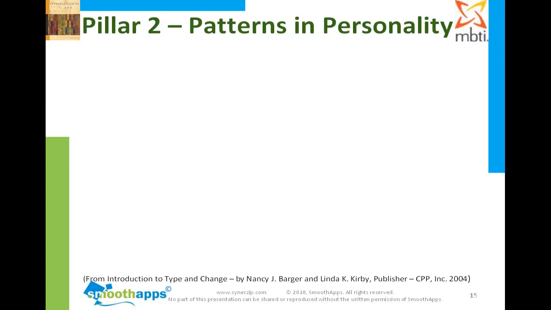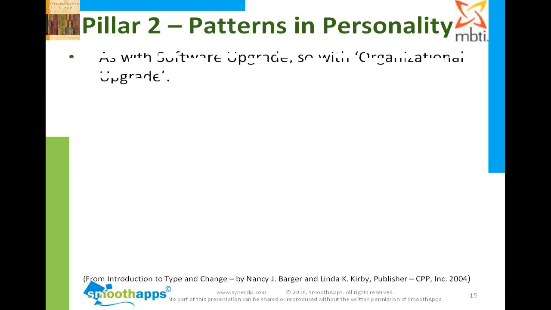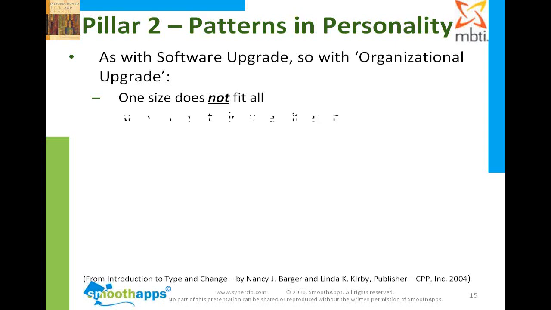So what's the point here? As with software upgrade, so with organizational upgrade. One size does not fit all. The mistake that I used to make many times, when I was a green manager, as I was rolling out changes, was I got the message, I knew it made sense, and I would roll out the change. And there was that one consistent message which I thought would appeal to each and every person on the team. It doesn't work that way. And you cannot address each and every combination, just like our software upgrade.